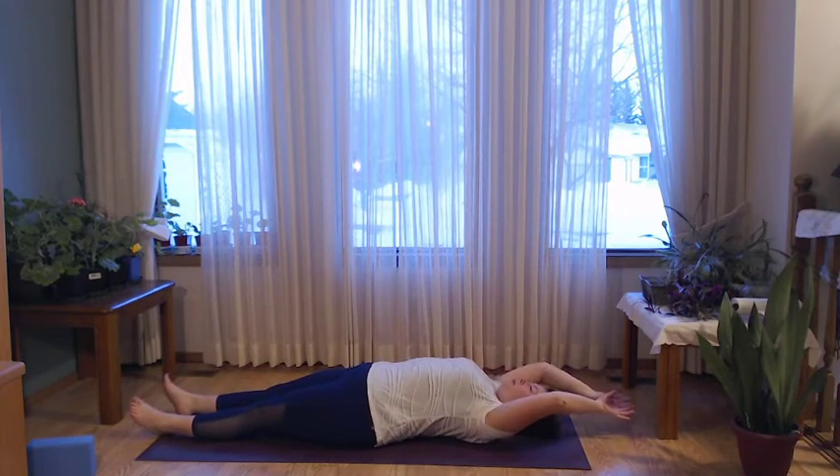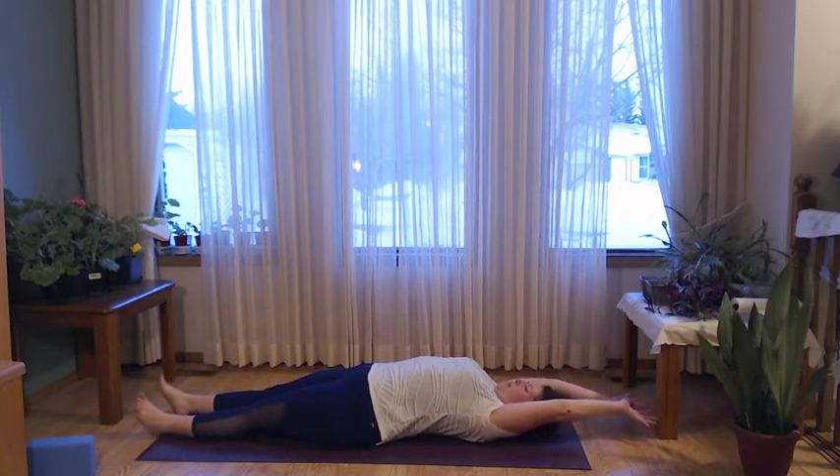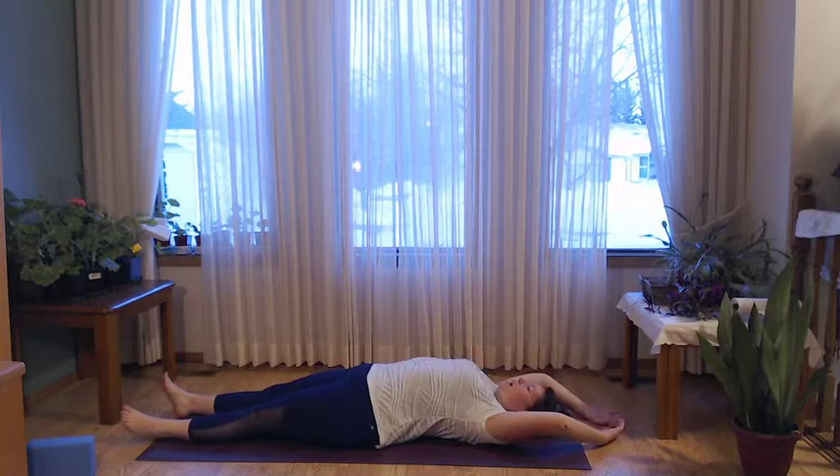Let's wake the body up and start to wiggle the fingers and toes. Maybe roll wrists and ankles. Now let's take that nice good morning stretch — reach those arms up overhead. Point through the toes if the legs are extended. Really feel that arch through the spine. Feel everything getting nice and stretchy. You're starting to lengthen. Head is still ever so slightly tucked, getting so much length through the spine. Exhale, just drop the arms down. Soften, relax, release.